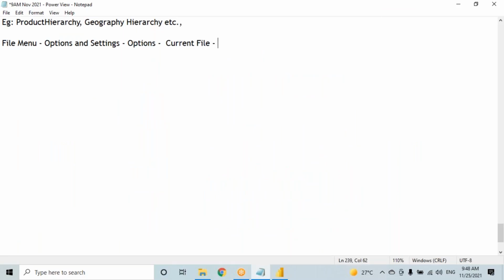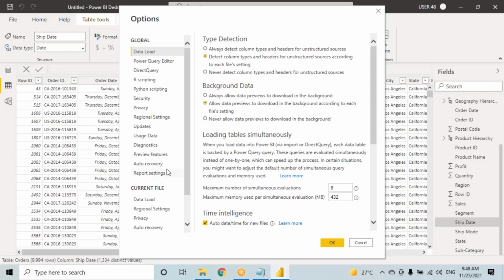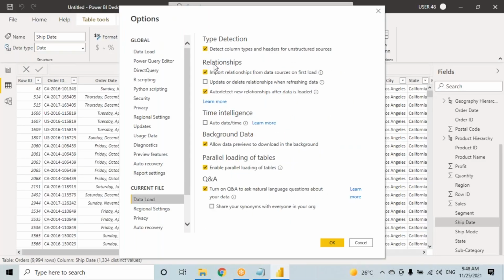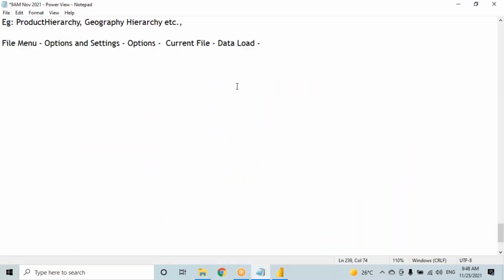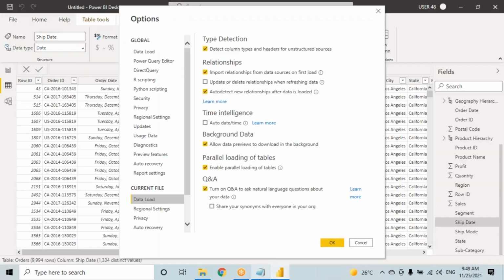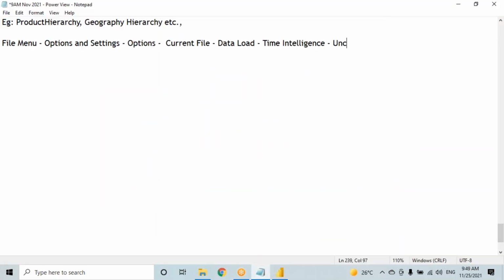In the current file, we need to go to data load options. In the data load options, you will find time intelligence. Under time intelligence, you will find one checkbox here. You need to uncheck it: uncheck auto date and time.